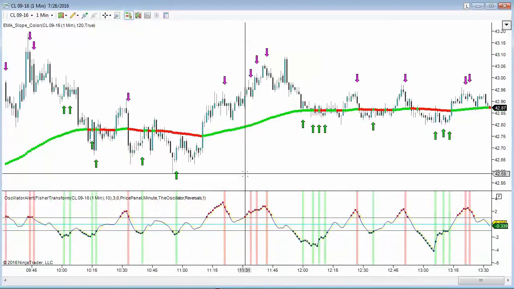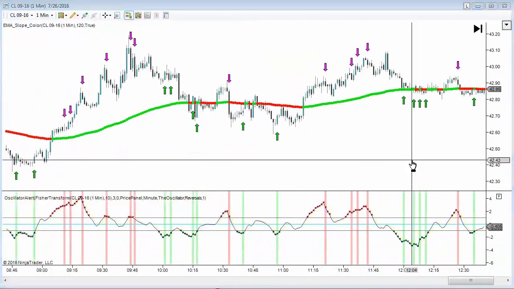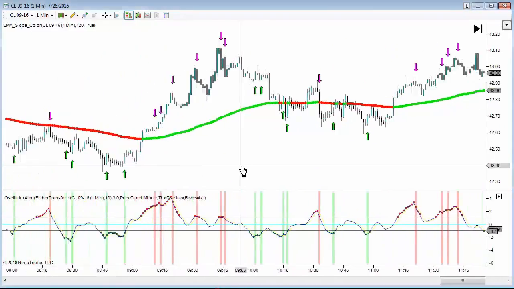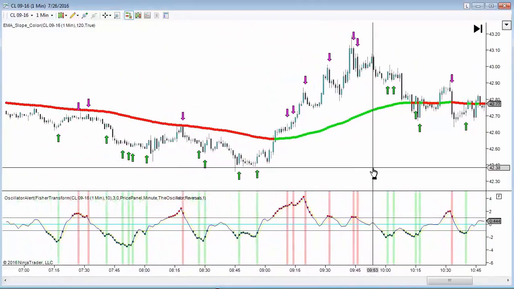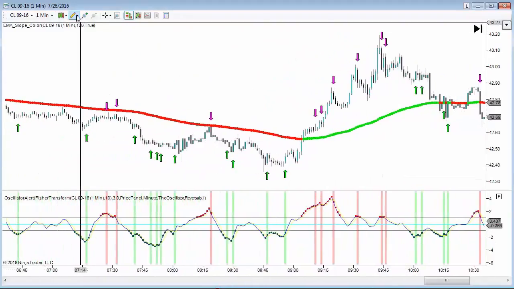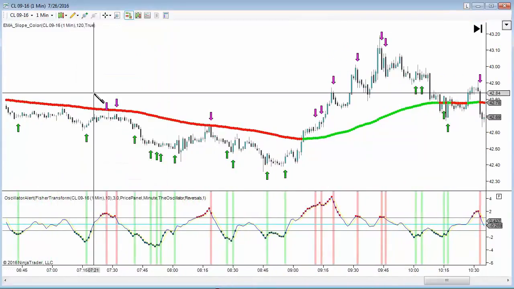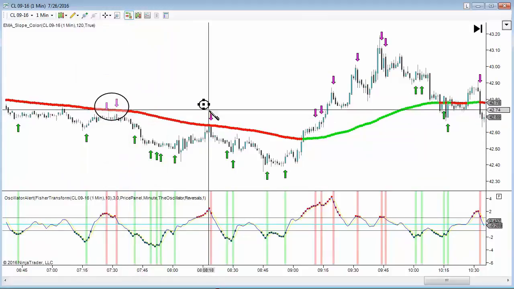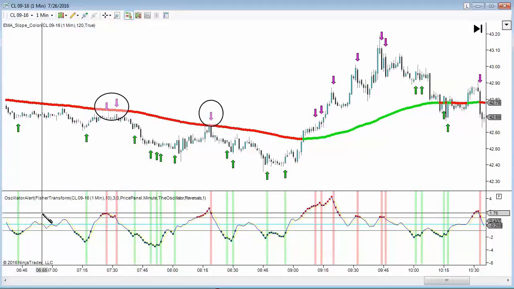There's more signals to deal with. So this is a 1 minute chart now with the Oscillator Alert indicator on there. And again, remember how I said earlier, you want to try to, whenever possible, especially if you're a new trader, look for signals in the direction of the overall trend. Keep your stops relatively tight and let your targets run to 2 and 3 or more values of your risk.